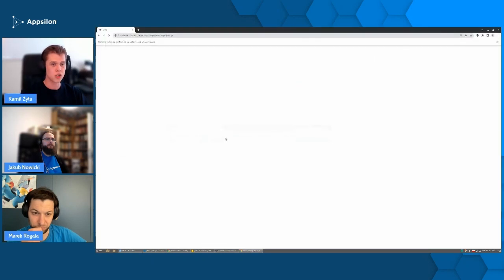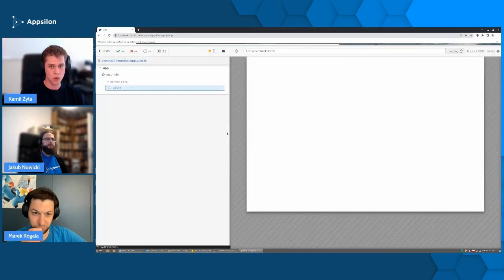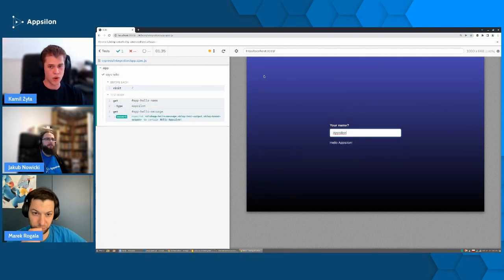And by clicking on one, I can run them manually and watch the test being run in real time. I can then review what was happening step by step. So we started by opening the page, typing Appsilon in, and finally asserting that the message displayed is correct. This is super useful when you are writing tests or just debugging them. And you get this out of the box when you start a project with Rhino.